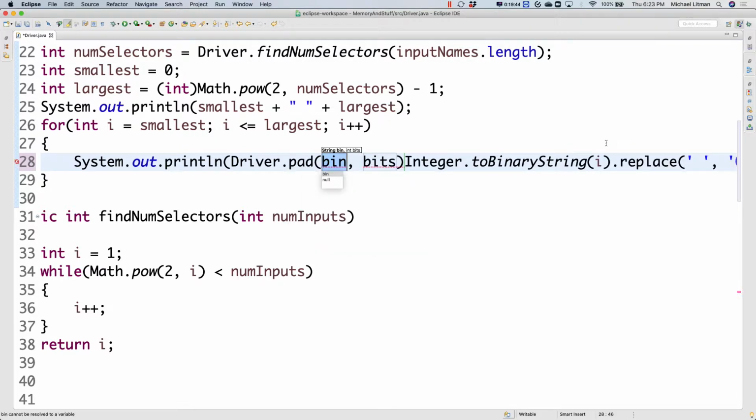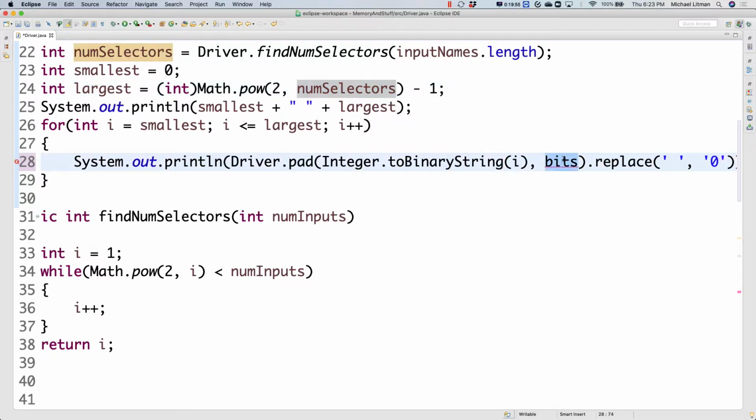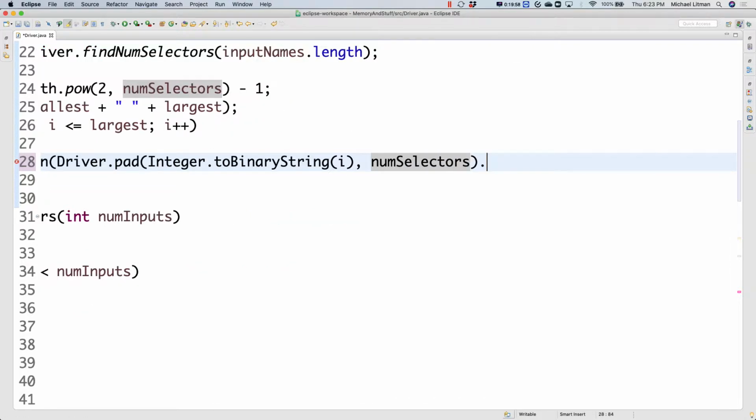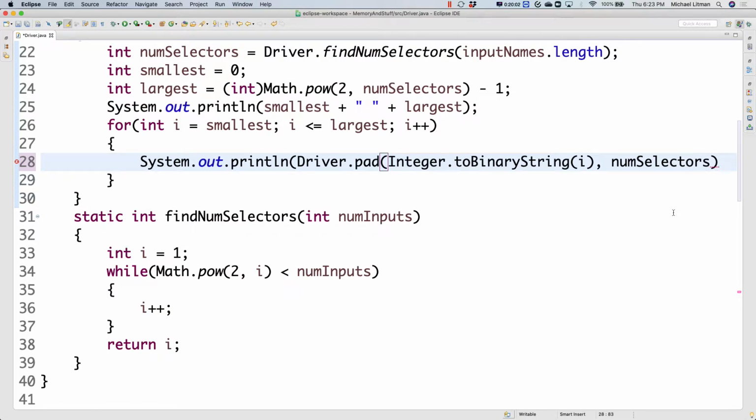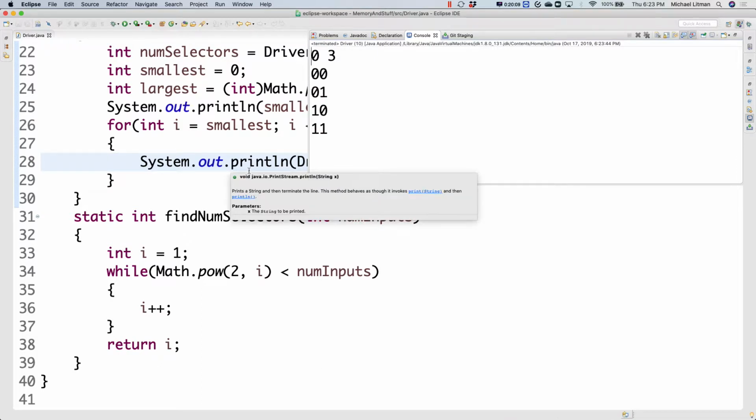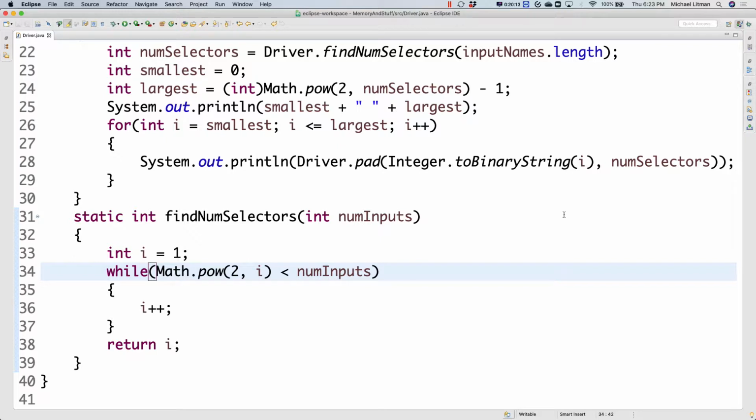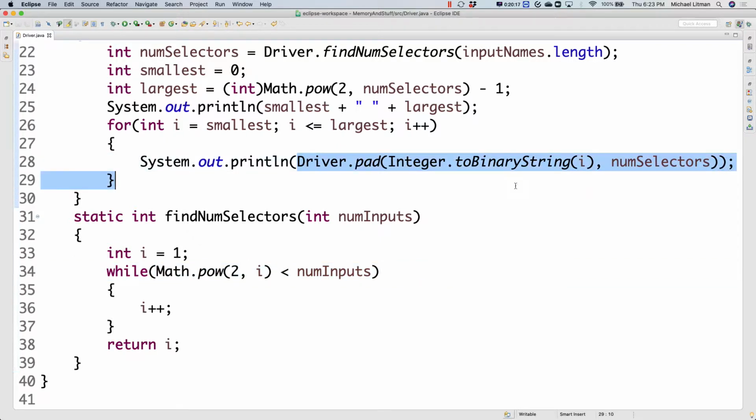And then down here we will print out driver.pad, this binary number to this many bits. There's our result. Do you see how this reads like a human being can read it? The format thing I'm sure would work. It's just a weird way that would be very difficult for somebody who isn't familiar with Java's format placeholder symbols and padding stuff to follow.